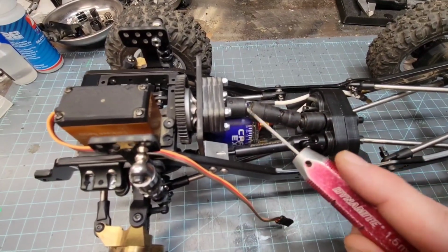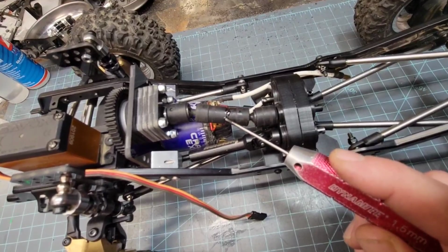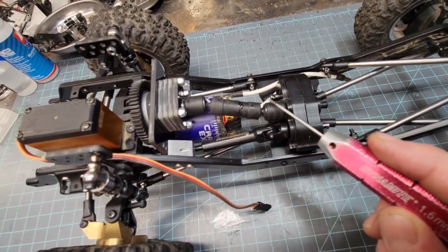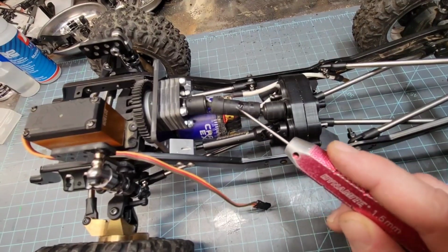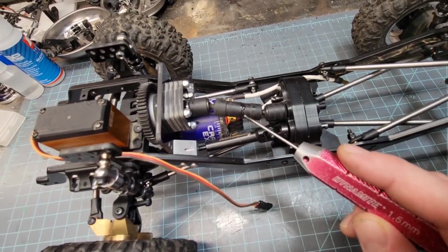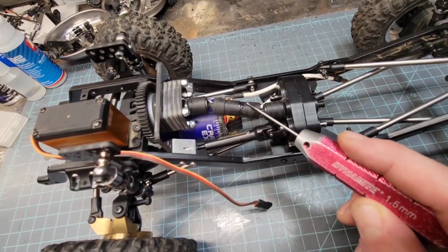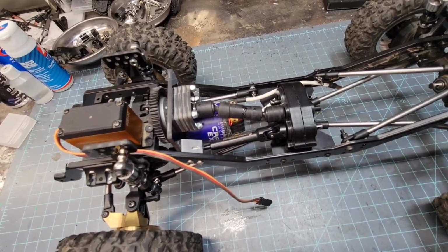Okay, and you also see I took a Wild Boar drive shaft, and this is a little challenging. You can see I got some glue on there because the center shaft, I just cut this guy down until I got the right length after I got everything bolted in. And that center shaft is so short that there's a lot of wobble between those. So I assembled the whole thing, put a bunch of glue on the inside on both sides of the center shaft, and then I just dab glue around the outside edge of it.